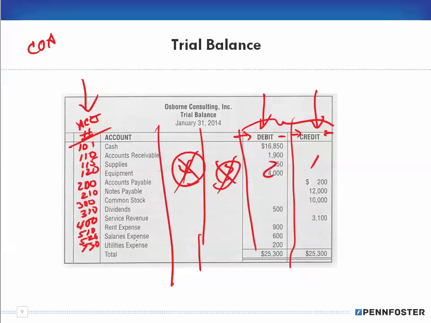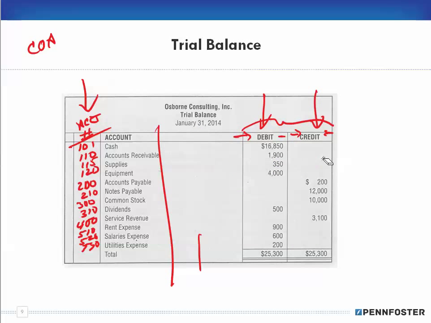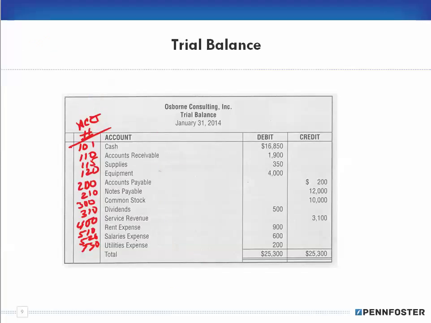So it's not a matter of the lines on the paper. What matters is that it's formatted correctly. Meaning you have 2 columns, a debit column and a credit column. You have an account column. You list the balances in those accounts in their appropriate column, and notice that the first number in each column has a dollar sign. That's to designate that these are dollar amounts, not digital amounts, not decimal amounts.